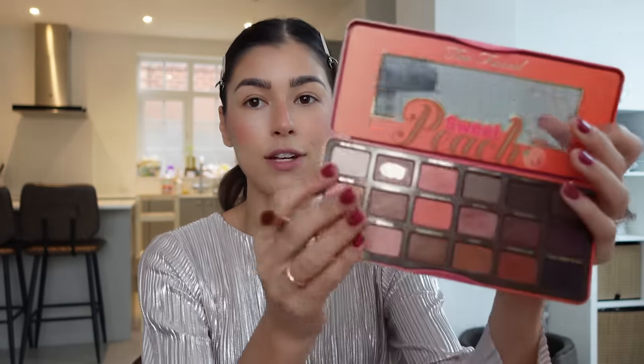When it comes to eyeshadow I am such a basic bee because I've had this eyeshadow palette since my sister bought it for me for my birthday when I was probably about 20 years old - I'm 27 now. I don't know if I really want to say I'm using a seven-year-old eyeshadow palette on the internet, but I guess I just did. This is the Too Faced Sweet Peach palette but I just use this one colour - it's like a champagne-y colour - and because we're going Christmassy it just fits for every occasion.